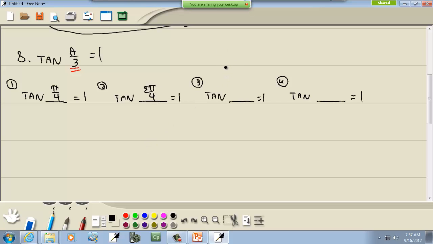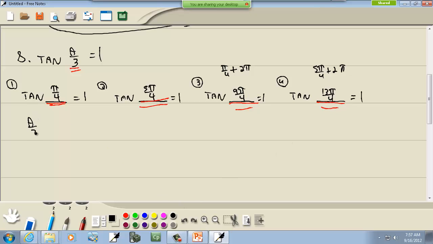Now, this next one here, this would be our first angle, which is pi over 4, and we can add 2 pi to it. And that's 2 times 4 is 8, plus 1 is 9, so we've got 9 pi over 4. This one would be our second answer, which is 5 pi over 4, plus 2 pi. 2 times 4 is 8, plus 5 is 13 pi over 4. Now, I don't think we'll need that fourth one, to be honest, but we'll have it just in case. Remember, we set theta over 3 equal to these.